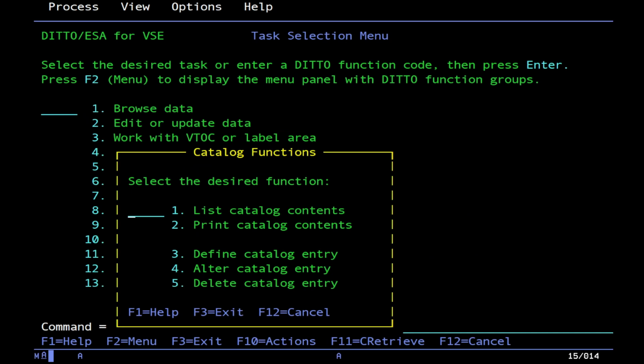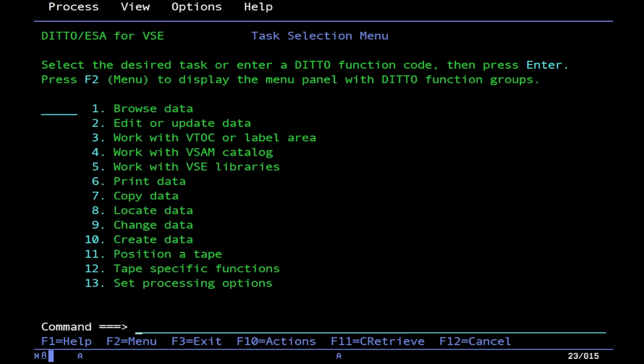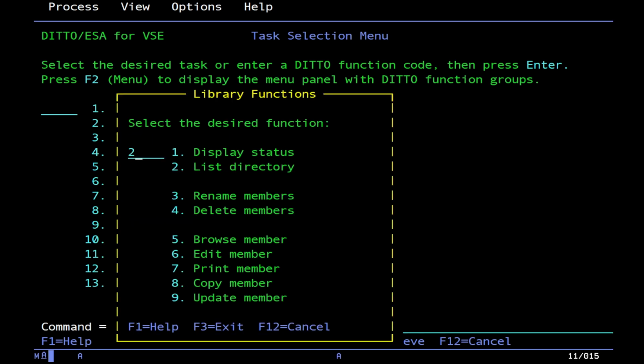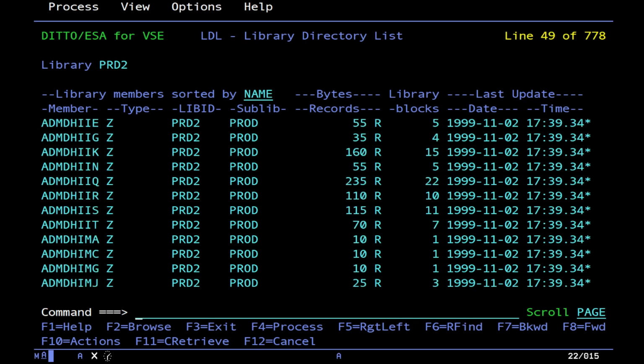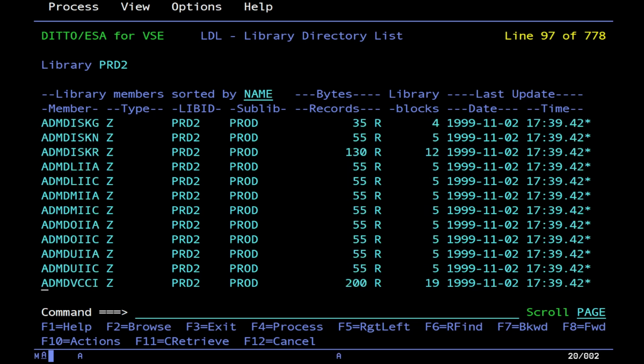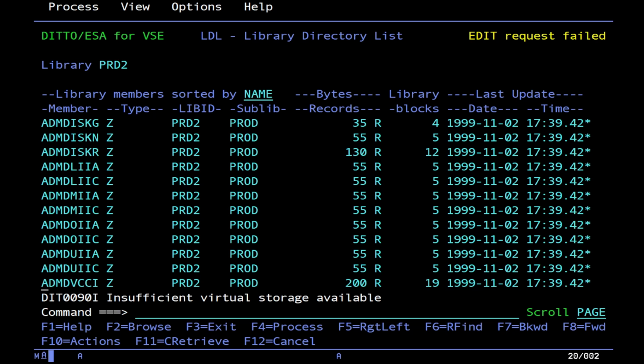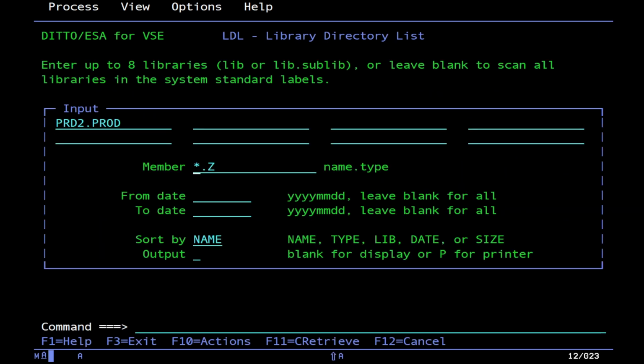If we look at star.z, what? Okay, I don't really know what happened there. That was not supposed to happen. Okay, 5.2. There we go. Z is JCL, so if we look at literally any of these, let's just pick a random one. ADM is for GDDM. Oh, we're still out of memory. This is going to be terrible.